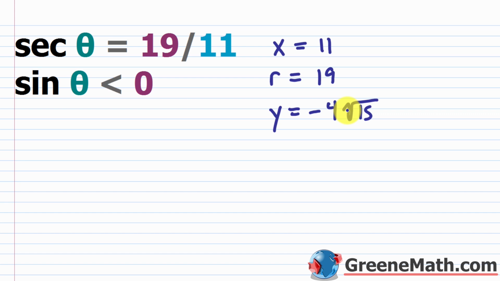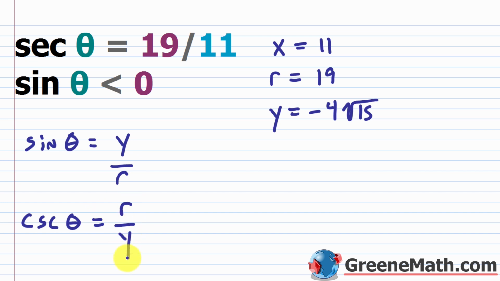As we progress, we're going to go through one more lesson, and we'll go through a section where we start talking about SOHCAHTOA, and we'll remember this a little bit easier. For right now, we're putting it in terms of x, r, and y. So we have our sine of theta. Let's just start with that. That is the y value over the r value. Then my cosecant of theta is the reciprocal of this. So this is r over y.